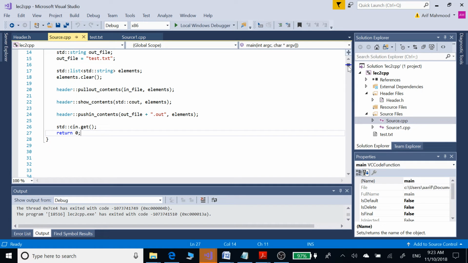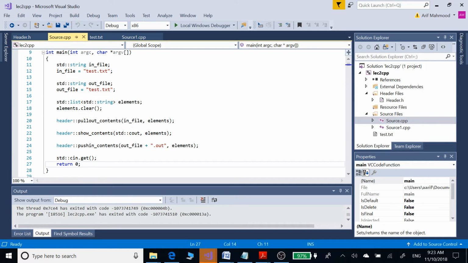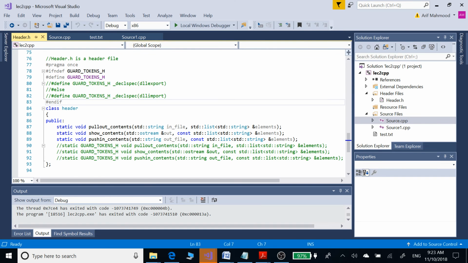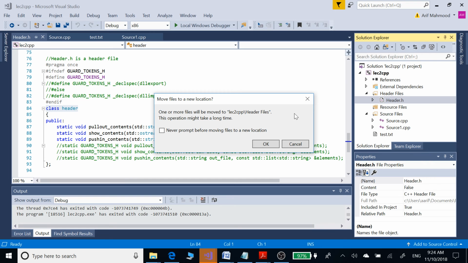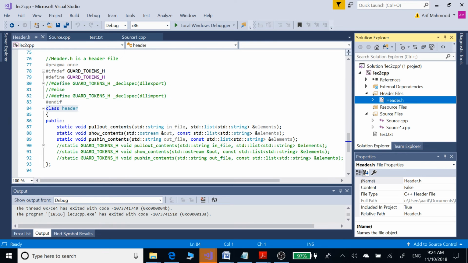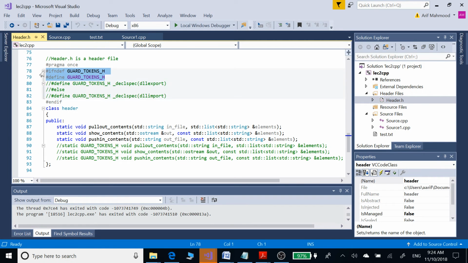So this is our first file, and these three functions we are calling actually on the instances of our class which we have defined named header, and this header class we have defined here. So this is the .h file. Notice these lines with the way we have defined.